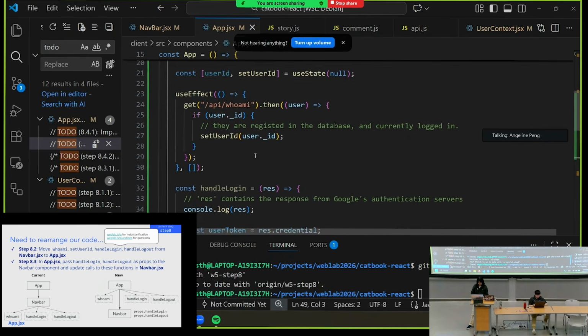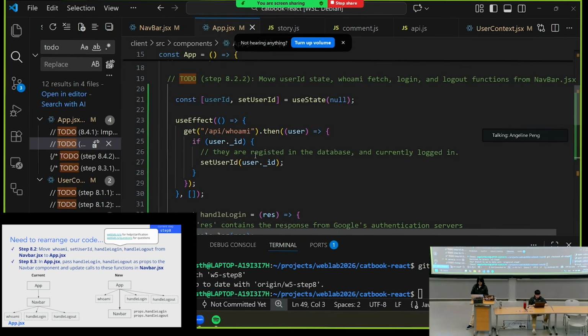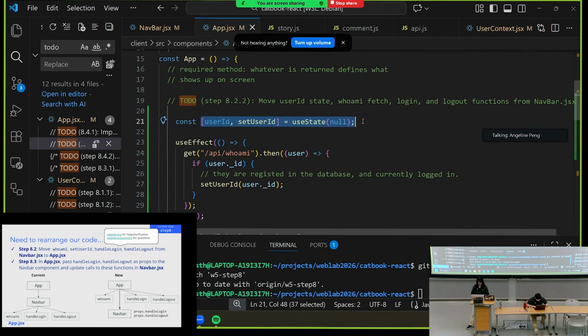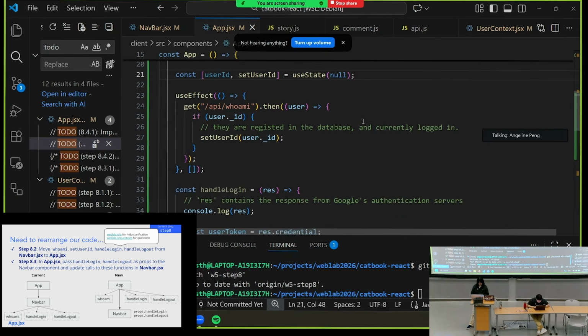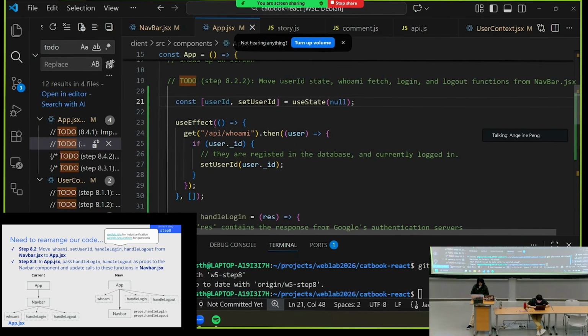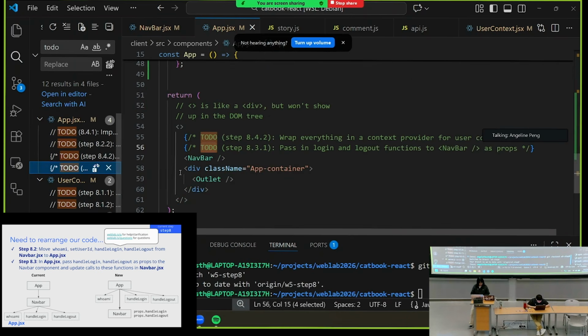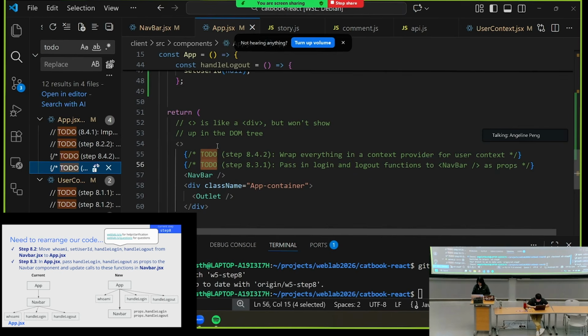So now we've moved all the handle login, handle logout utility along with the user ID information into app. Okay, so that's 8.2, and then 8.3.